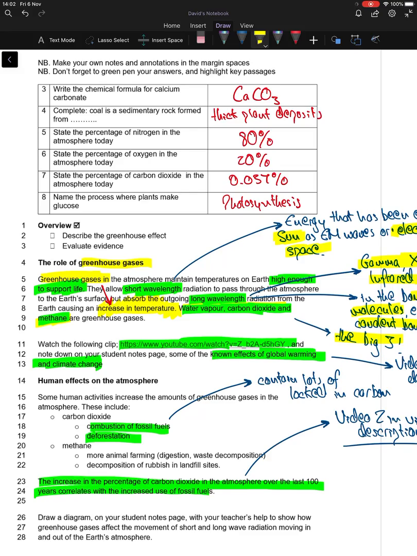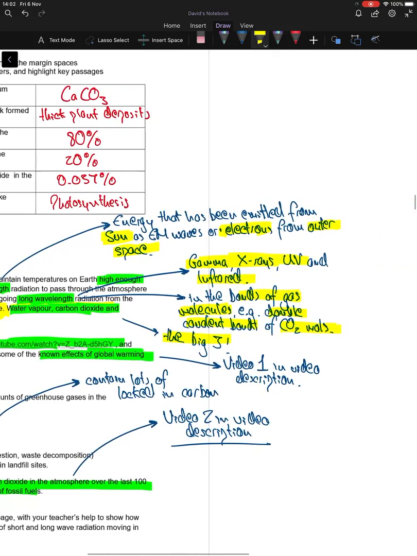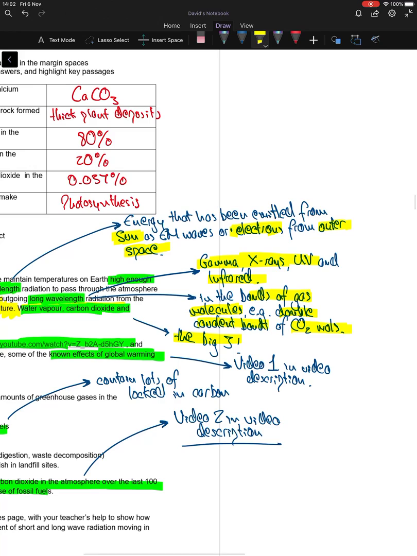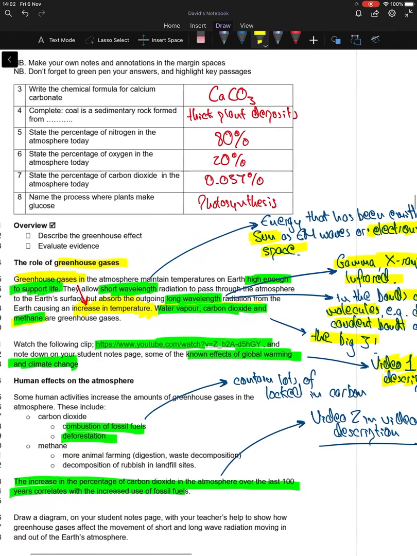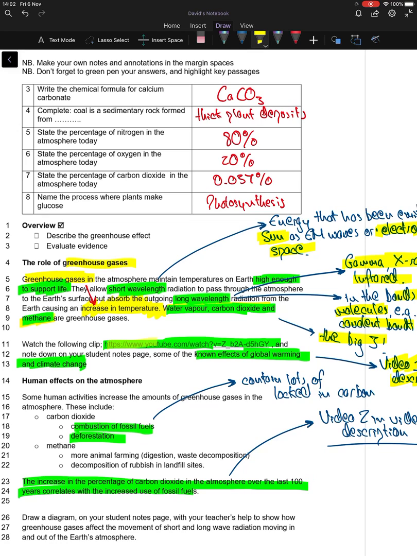Right, first task that I'd like to do now. You'll see in the description below there is the first video, video 1. I'd like you to pause this video now and go and catch up and link to this hyperlink here, which is video 1. And I'd like to watch it and just simply make some notes on your notes page or just in your own revision notebook of what are the known effects of global warming and climate change. So video 1, if you pause the video now and do that, then we'll come back to that in a minute.